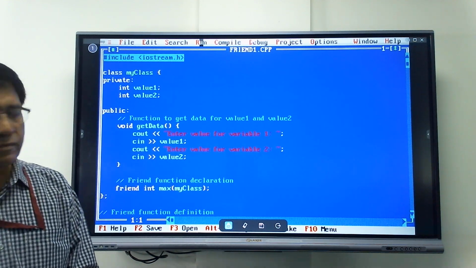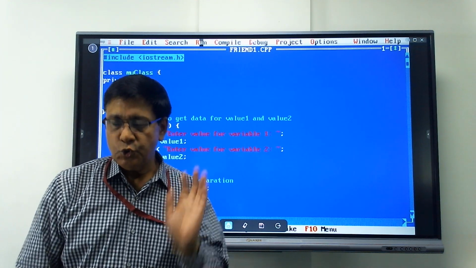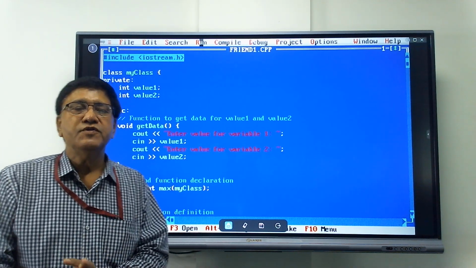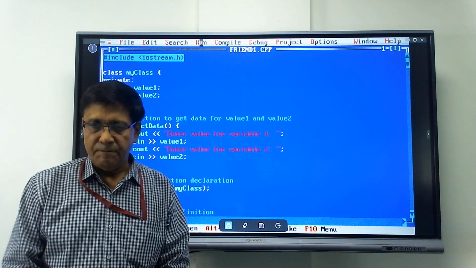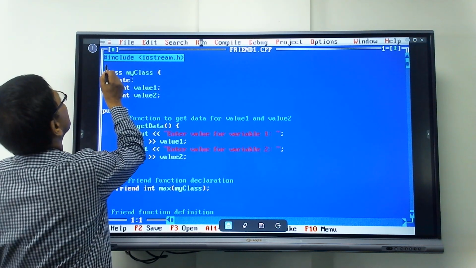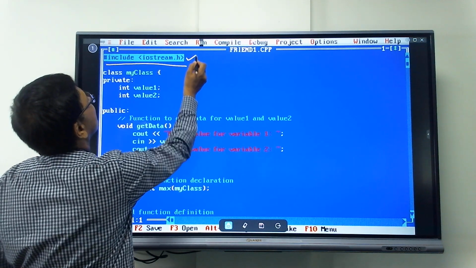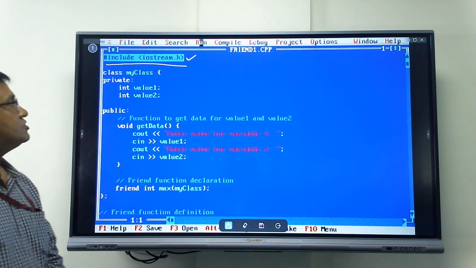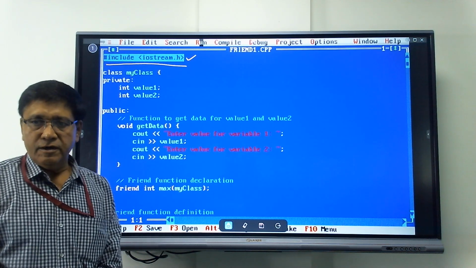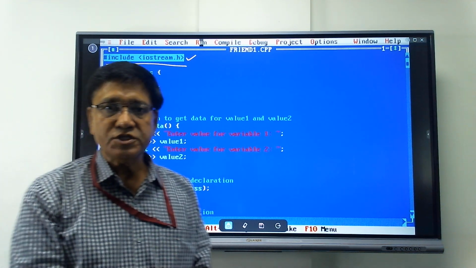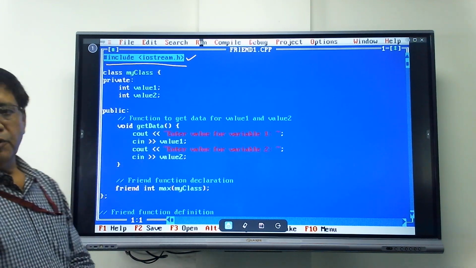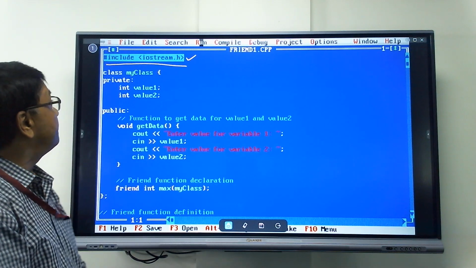This program shown here I will compile and execute with the help of the Turbo C compiler. Okay, the first statement I am using here is #include <iostream.h>. You know the meaning of iostream: input, output stream. If you want to use the cin statement and cout statement in a C++ program, then this file is important to include in your program.